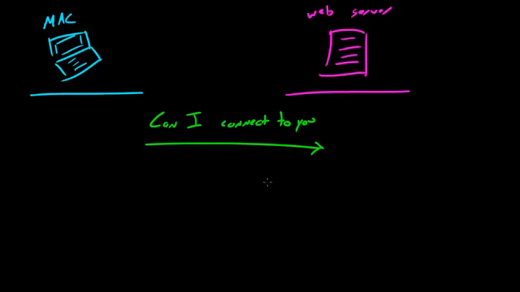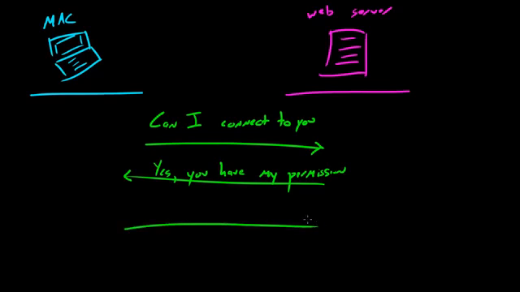For example, if it's a personal home server, it's going to, of course, say no. But since this is a web server, we'll say it's my web server for the newboston.org. Best website ever, by the way. The web server is going to go, yes, you have my permission. Now the Mac knows that it has the authority to connect.